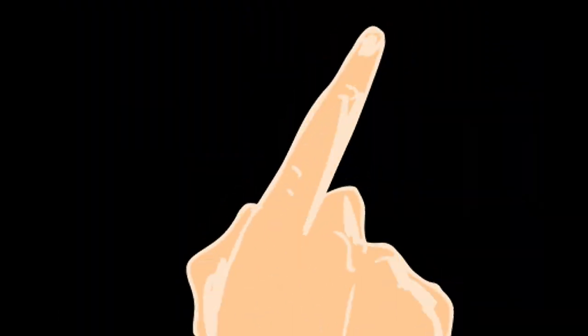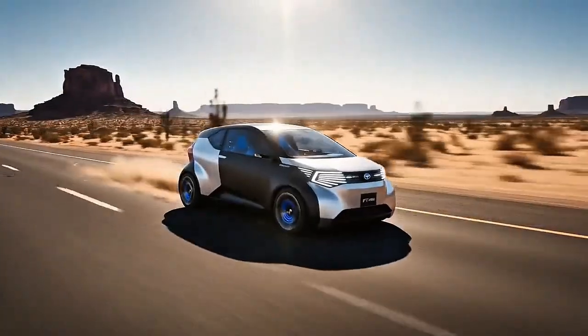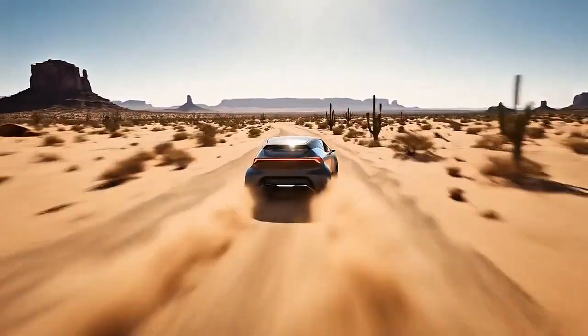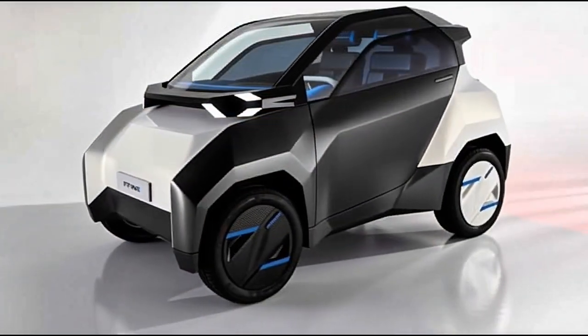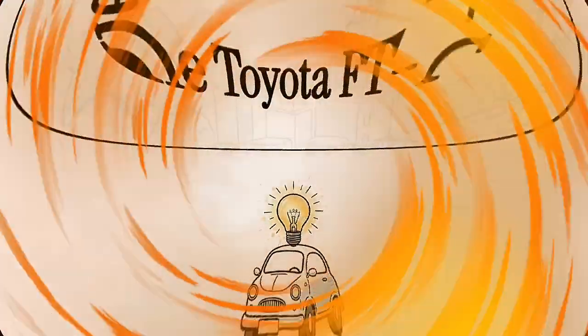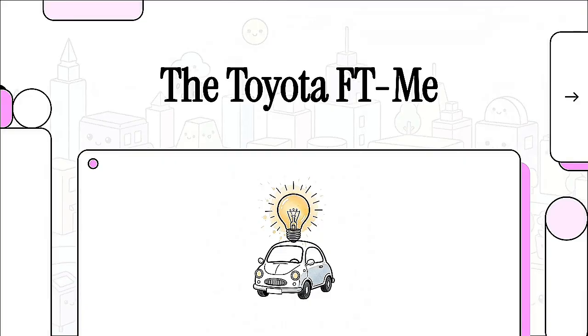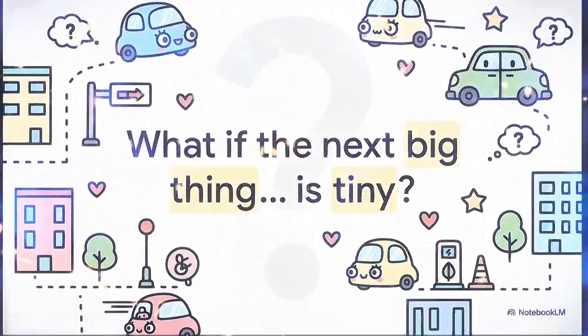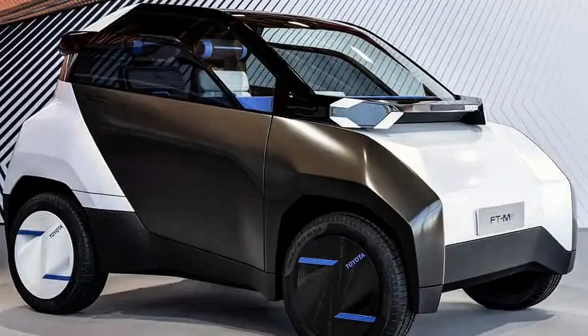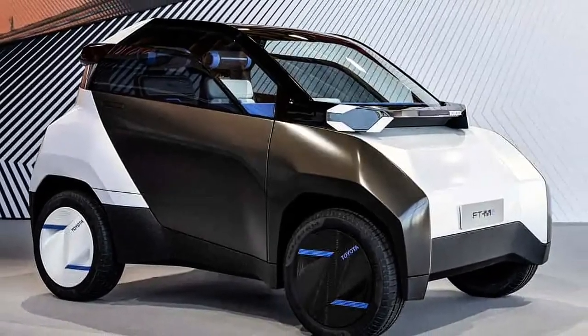It's a simple question, but it really pushes back against everything we think we know about cars. We're all kind of taught to think bigger is better — more range, more horsepower, more space. Well, Toyota is making a huge bet on the exact opposite. The difference is night and day. A typical SUV needs its full parking spot. The FT-Me just needs half of one. It's a complete break from what we consider normal.